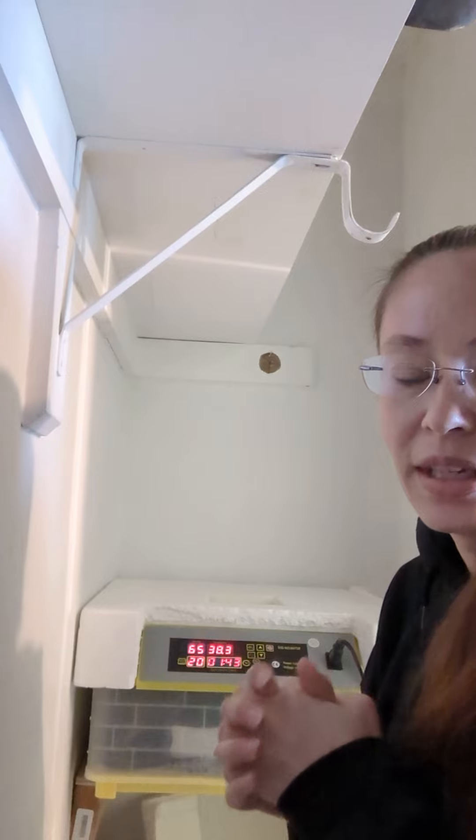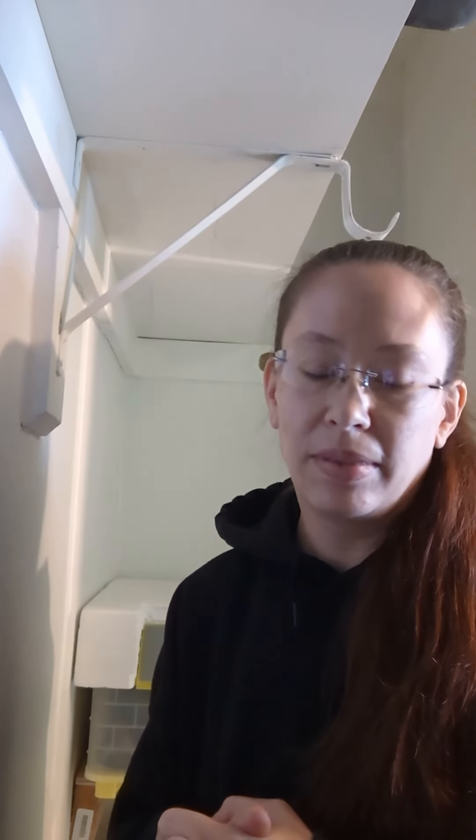The only time you need to open it is if you see an egg that has been hatching, everybody else is kind of done, the rest of the eggs are done — but there's this one egg that's stuck and it's been stuck for a good 24 hours or more. Then you can weigh the odds of risking it. If there are no other eggs that have cracks or holes, it's safe to quickly open it, take the chicks out, help that one egg, and put it all back.